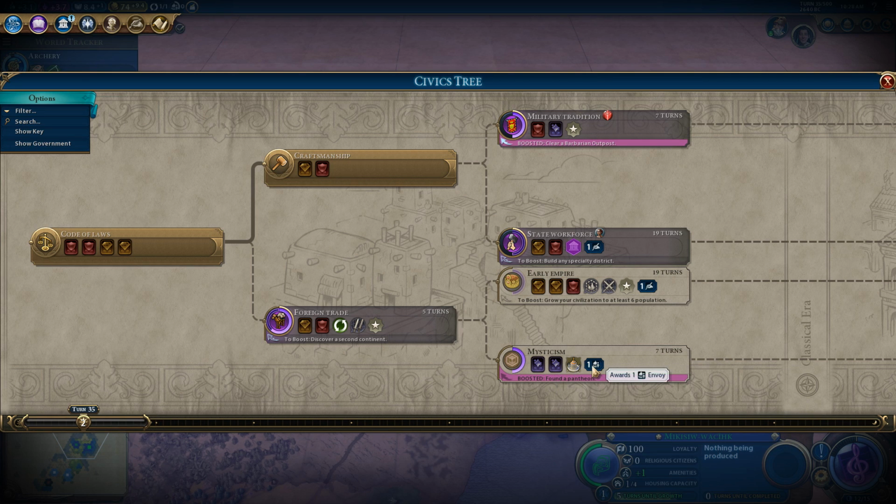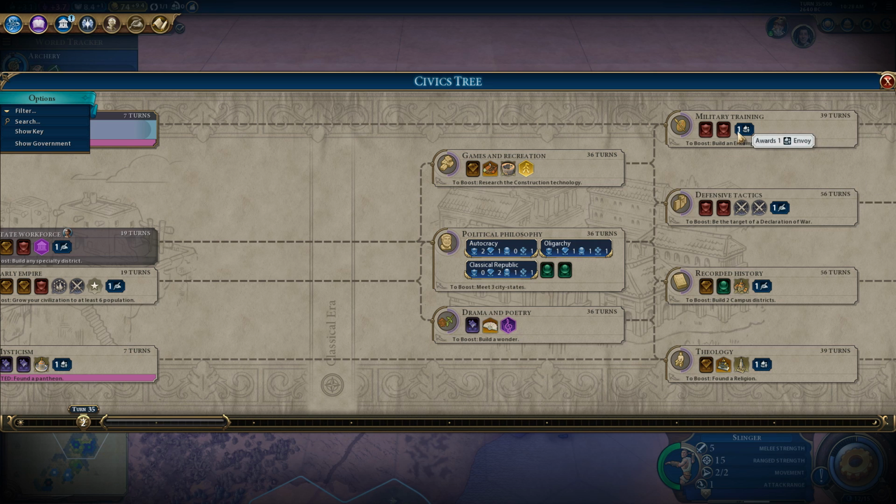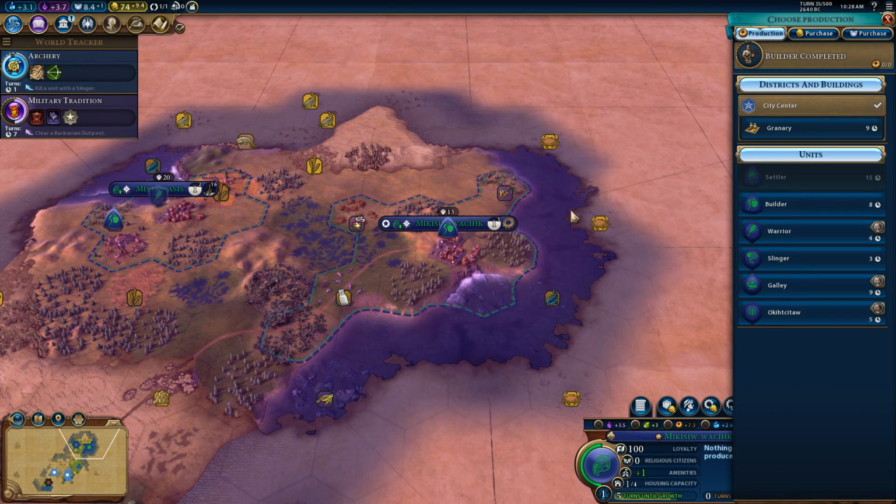Inspiration. We'll get an oracle possibility and an envoy. I think we'll go for this one. Military tradition, because it's been boosted, we'll grab it. Why not? Okay, what are we going to build here?